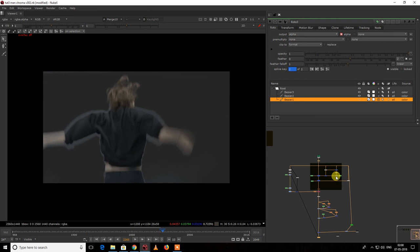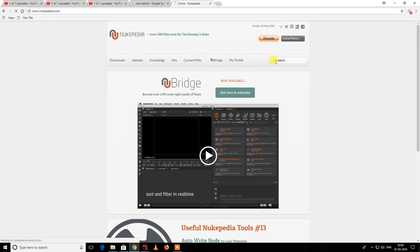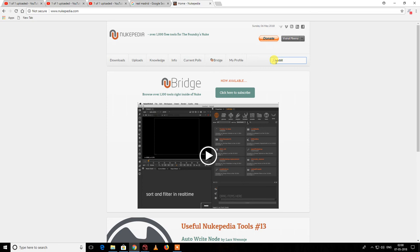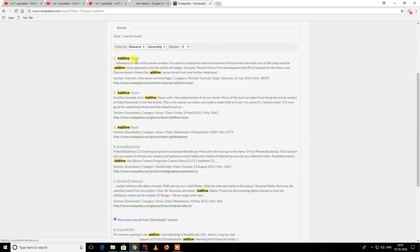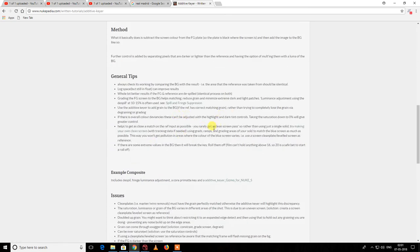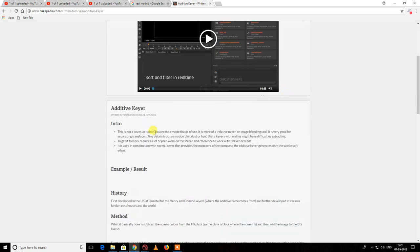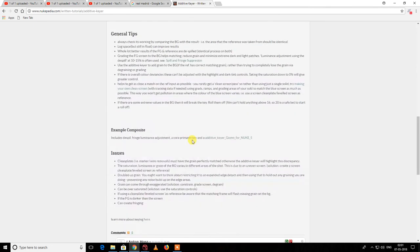I'm going to share some techniques for the future. There is a method like additive keying. I'm just going to show you on Nukepedia. So, additive, I just spelled it wrong. Over here, additive keyer. I'm going to explain this tool. It's a very powerful tool, and it's really good for you to learn. It's not available every time, but I'll explain how it works. You can read this, and check the license, as I always suggest.